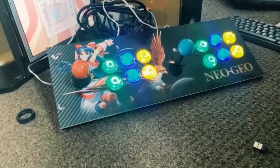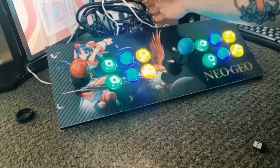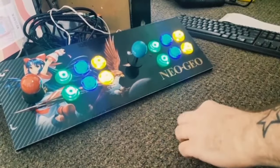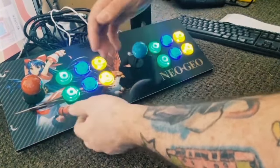Okay, so we've got everything plugged in. The lights are obviously shining now, the computer's all plugged in, and we have got visuals on the screen, which is great. So the next part of this is going to be in actually making these controllers work. So let's take a look.